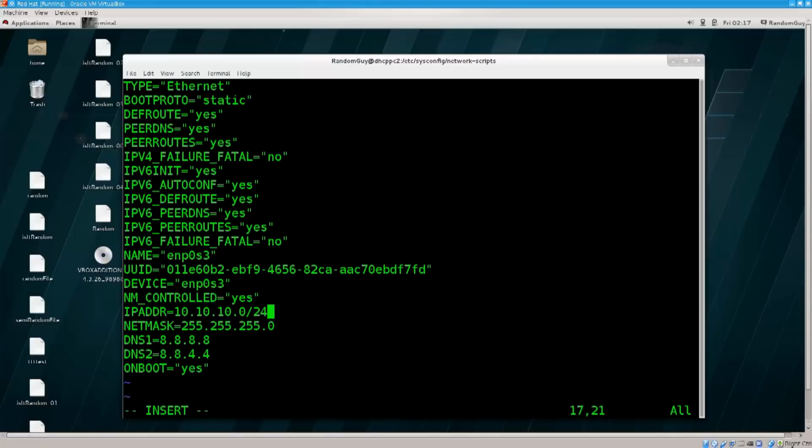You have different prefixes. Here you can write 32, and then this mask down below would be different. I'm not sure which one it would be. I think it would be 252 or something of a kind, but don't hold my word to it. There is a good deal of math behind this that you need to perform in order to figure it out, but I'm just giving you an example so that you know what it actually means. You won't have to bother much or at all with it during the Red Hat Certified System Administrator exam.